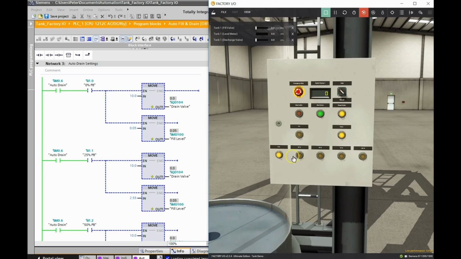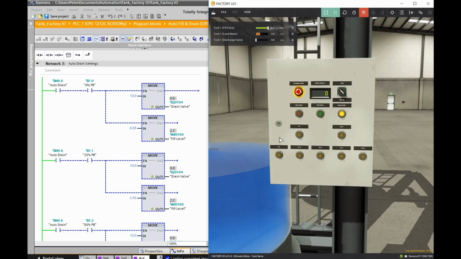So if I go to 25% on my fill here, and start filling the tank, and then hit the e-stop, then it just keeps filling. So you can see that this program is not mint yet. There's a number of things that you may want to look at. One would be, instead of using real values, like I have, maybe you use integer values. Then it takes away some of the complications in the program.